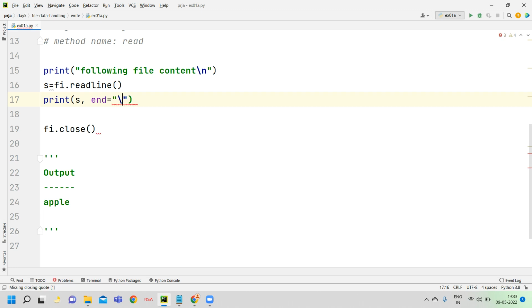Here I want to make 3 new lines. I don't need a single new line; the single new line is the default termination pointer of the print output statement. Here I want to make 3 new lines or 3 tabs: 1, 2, 3. Each tab allocates 4 spaces, so this tab allocates 4 spaces, this tab allocates 4 spaces, this tab allocates 4 spaces. So here 12 spaces are allocated.